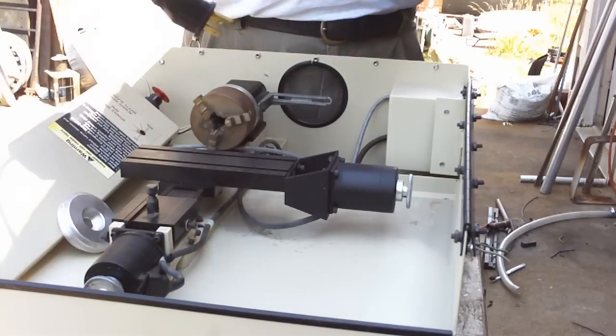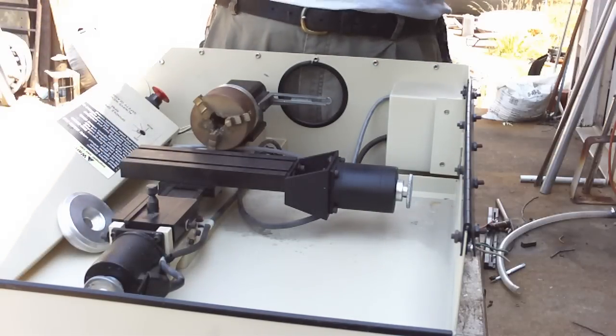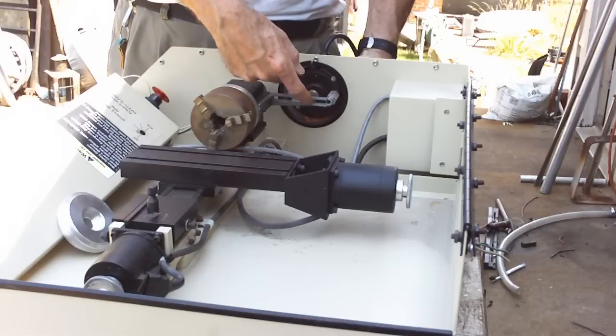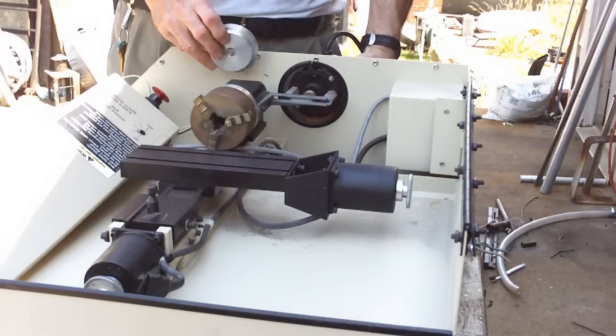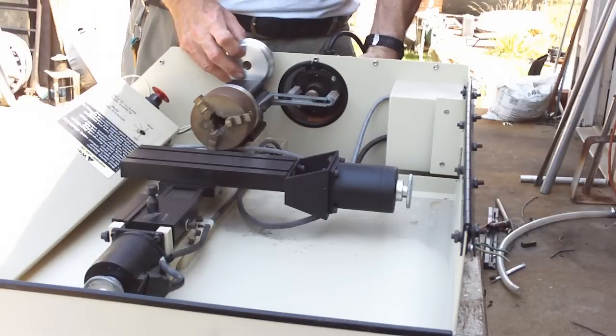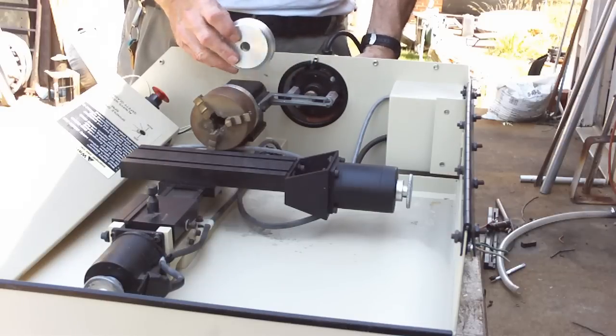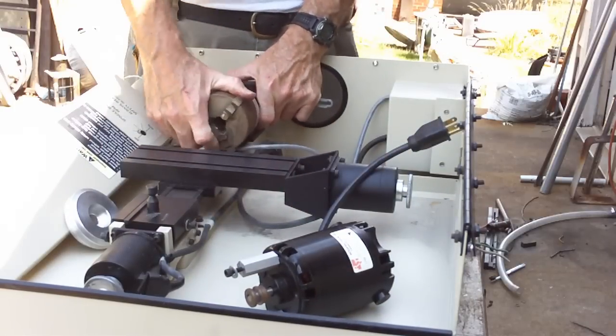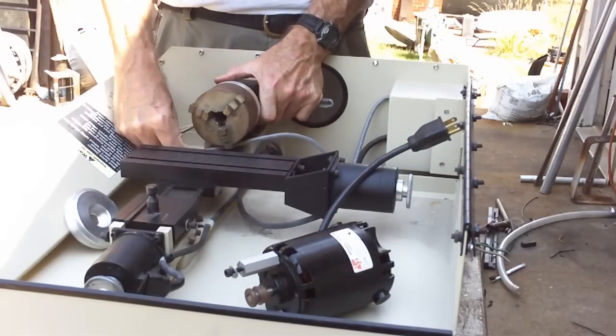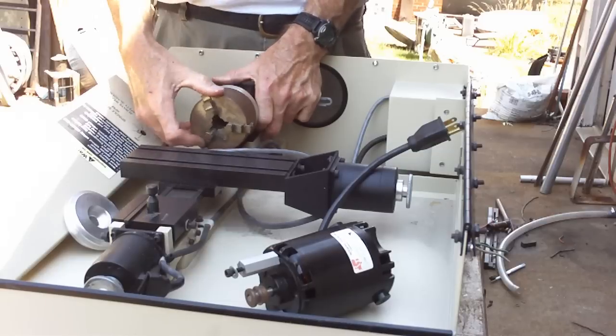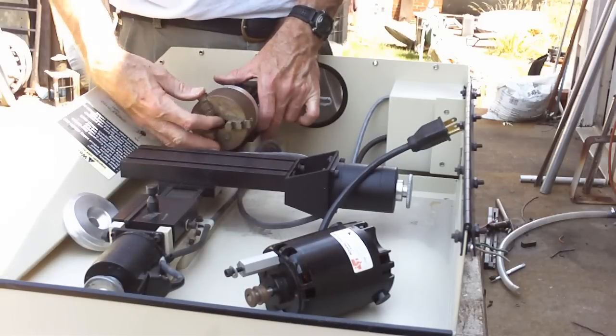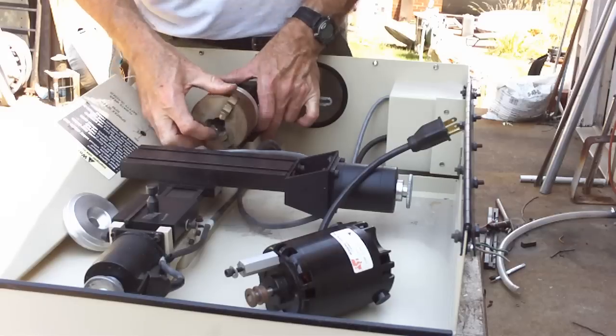And here's the motor. The motor comes in this way and screws into this bracket. Now I didn't put it on but there'd be a pulley on the back here that this little pulley would drive to turn the chuck. It's a little tight. That's the way it was when I got it. I won't have to take the bearing. It may be stuck but I'll take them apart and lubricate them anyway because that should turn absolutely free.